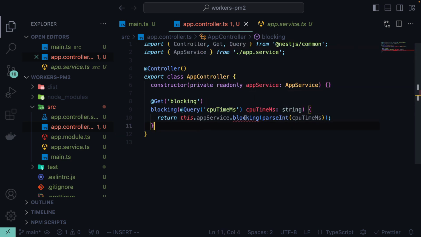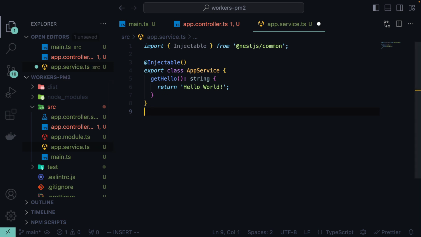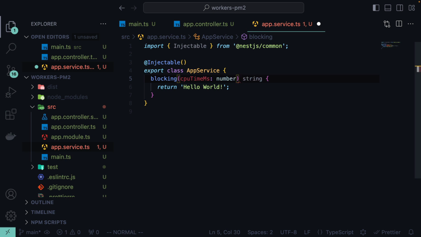Now let's actually implement this blocking code in our app service. It's going to be quite easy to do. We'll simply rename the function to blocking, and it's going to take in, as we know, that cpuTimeMs, which will be a number. Let's add this, and then we can get rid of our return type.